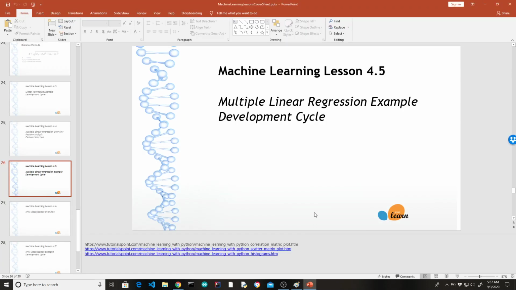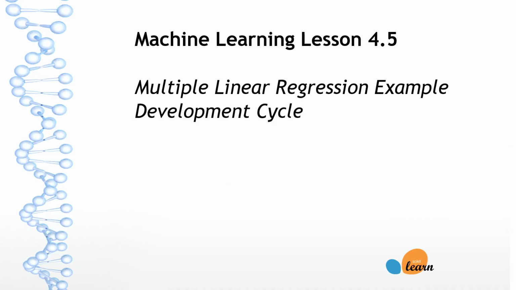So let's go back to our presentation. In this video, we saw that multilinear regression is just an extension of the linear regression object in that we simply provide more features to fit our model. The development cycle, as you'll see, is the same thing. Look at your data, prepare your data, separate your data, train your model, evaluate your model, and then finally use your model. Try it out, see if it works.